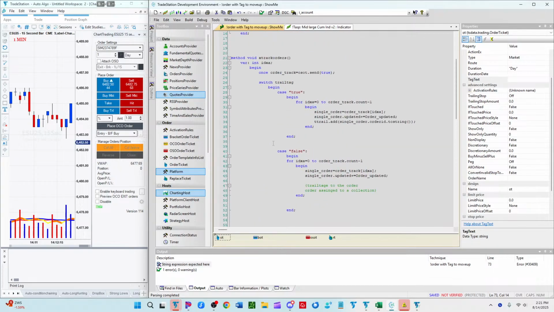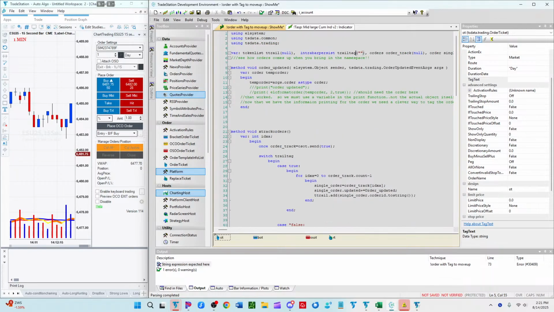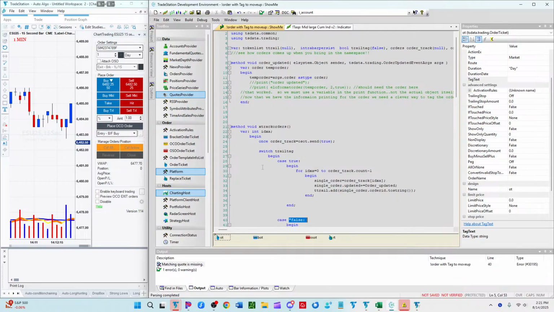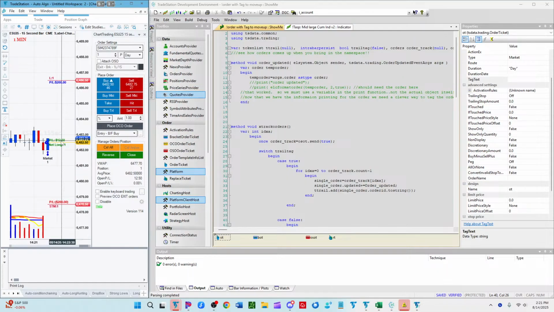Yeah, okay, well, let's do that as a Boolean. I'm sorry. Instead of making this a string, let's do this as true. I'll make this false. And come back up here. This will be false, Boolean. Okay. All right, so now I went ahead and put us into a position, and we should have our trailing stop on both sides.